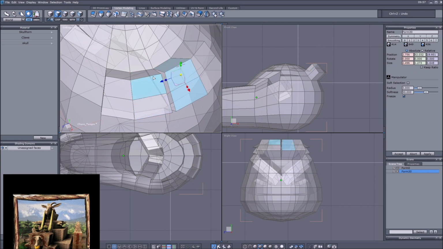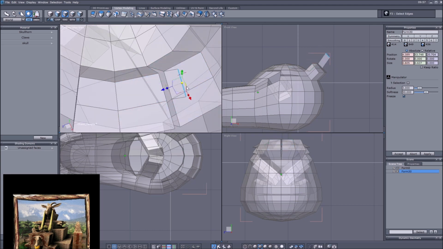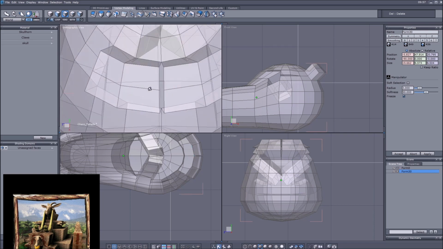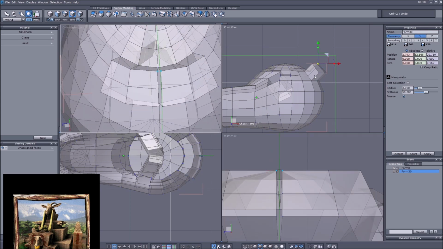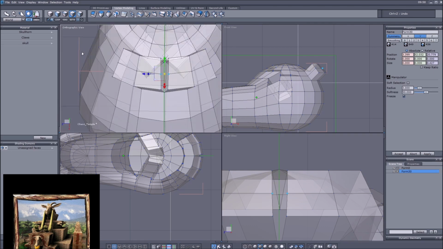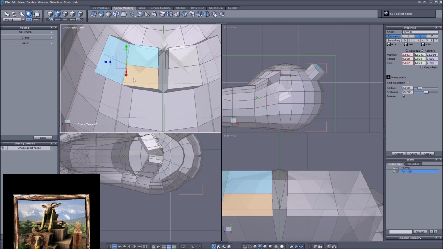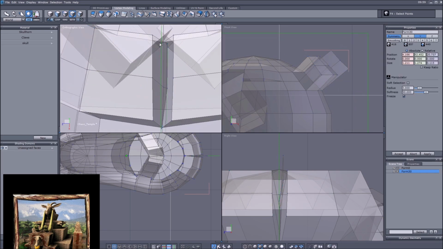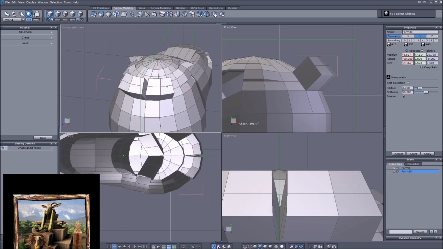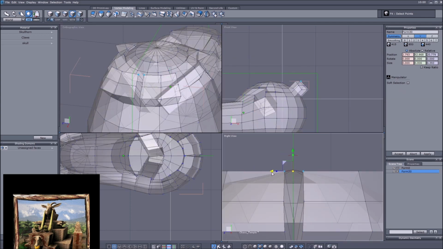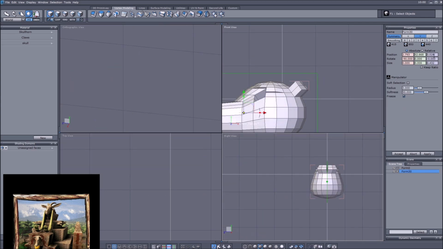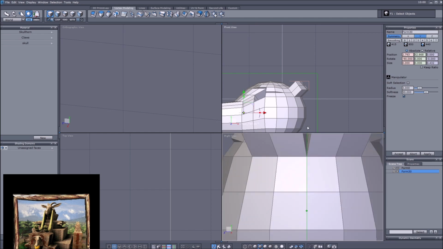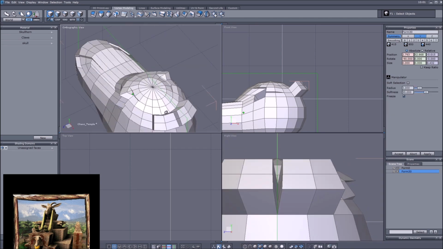So I'm working on the horns here, and my first idea didn't really work because I wanted this to work symmetrical, but I kind of screwed this up. If you use symmetry and you hop out of the symmetry for even a little bit, there's a chance that you mess up your model.